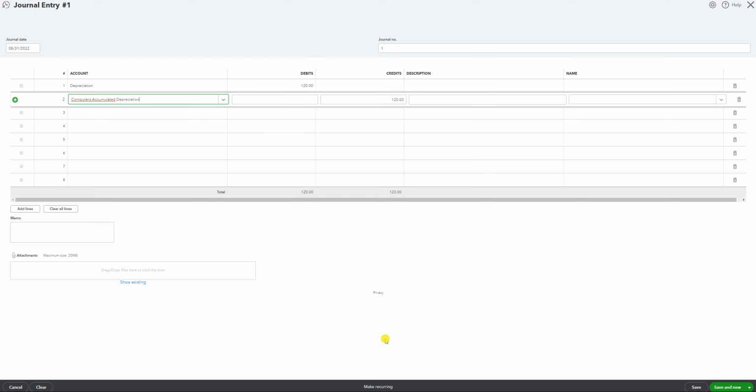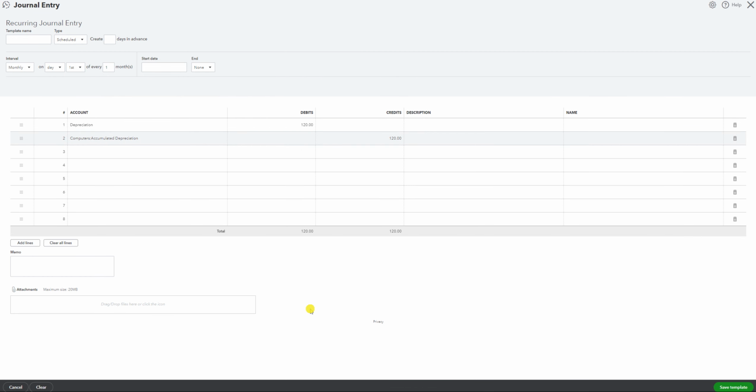And next I'm going to make it a recurring journal entry, because by the end of every month I need this journal entry. So click make recurring. The journal entry will happen every month. Actually, I need the journal entry on the last day of every month. Every 1 month, and the start date: since August is already added, just start from September.